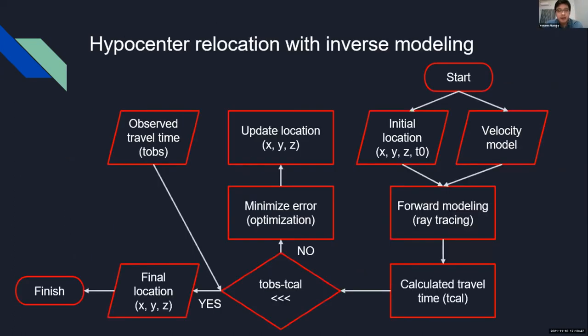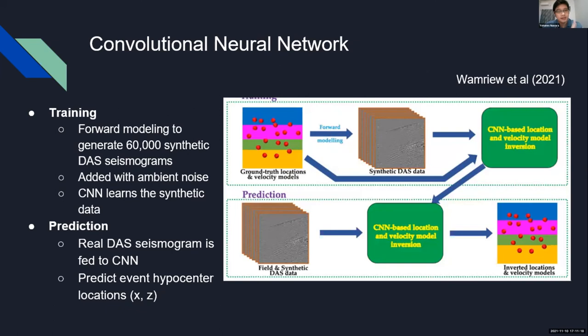So in the traditional method, how can we determine the location of the hypocenters of the earthquake? For example, Umair bin Waheed has already researched how we can use data analytics to find the distribution of the hypocenter of any earthquake. In the traditional method, we do inverse modeling to find the hypocenters. But data analytics can be used to streamline this implementation. How? We can use what is called the convolutional neural network, or CNN.